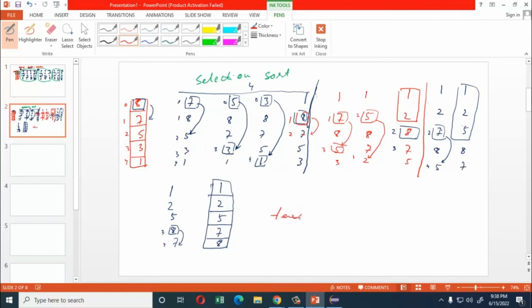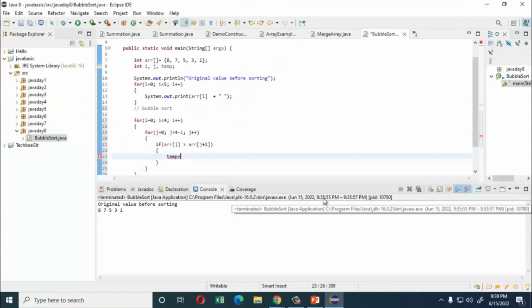So here the arr of 0 position contains the 8. Now 8 is saved in temp. Now arr of j, so here j contains 0.